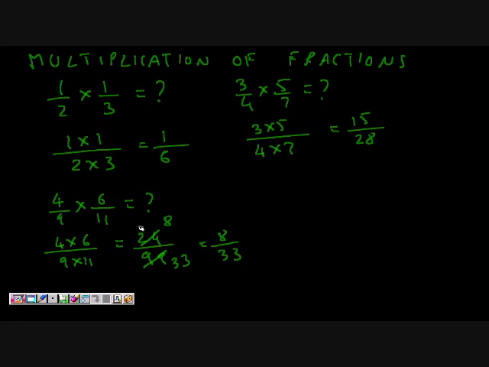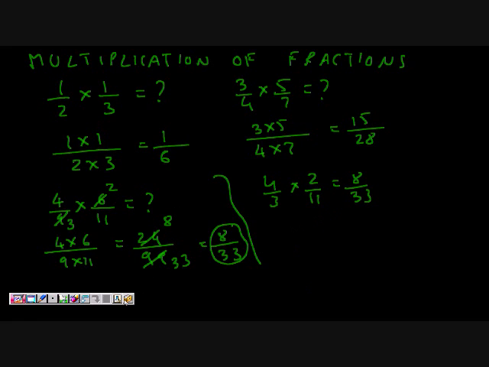Now, instead of simplifying this here, we could have easily simplified the fractions earlier, where we could say 6 and 9 are multiples of 3. So we could write 3 goes into 6 2 times and 3 goes into 9 3 times. So this would have become 4 by 3 into 2 by 11, which is 8 by 33, the same answer that you got here. Instead of simplifying at the end, we could have simplified it earlier and got the same answer.